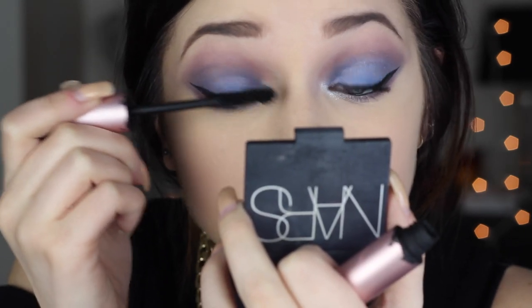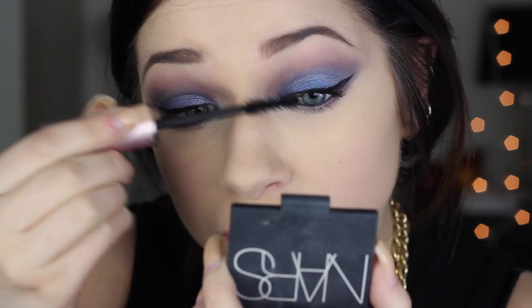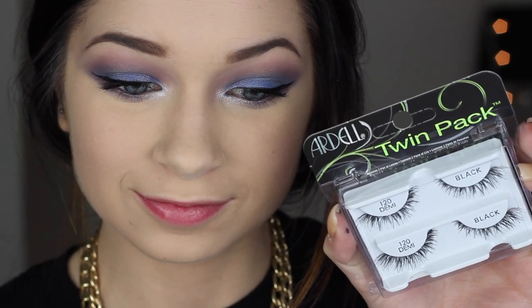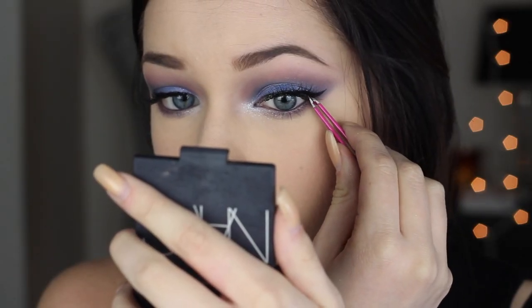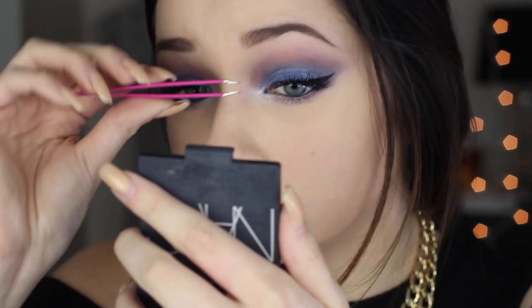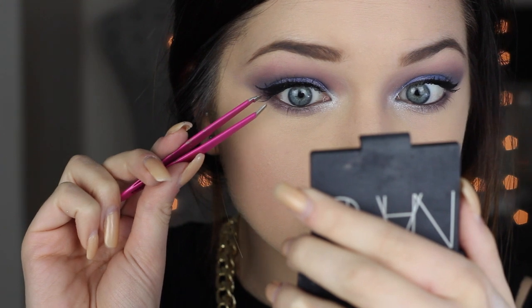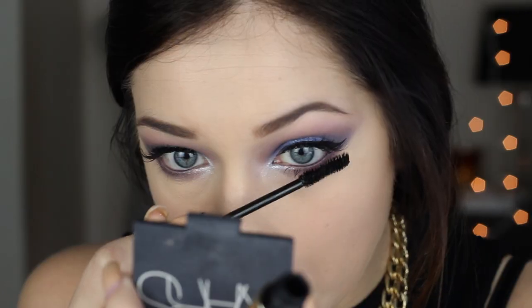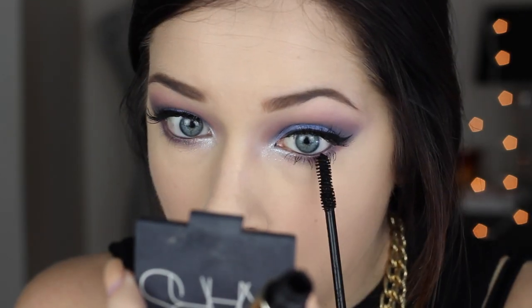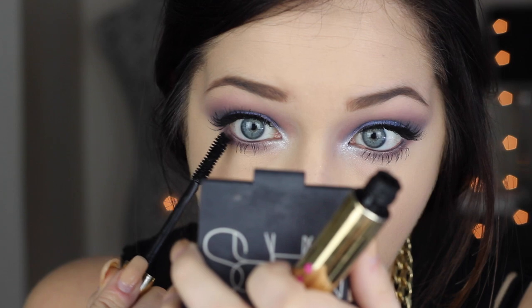I'm going to apply a little bit of mascara because I'm going to apply false eyelashes. The eyelashes I'm applying are these Demi Wispies from Ardell — these are my favorite, favorite lashes ever. I have a super old video of me applying fake lashes and how to apply them, so I'll have that linked down below if you guys are interested. It's really old and really embarrassing so don't laugh — you probably will, but it's going to be linked down below. Then I'm just finishing off the eyes with a little bit of lower lash mascara — this is a Too Faced mascara that came in a brush-on false lash set and I've really been liking it for my lower lashes.